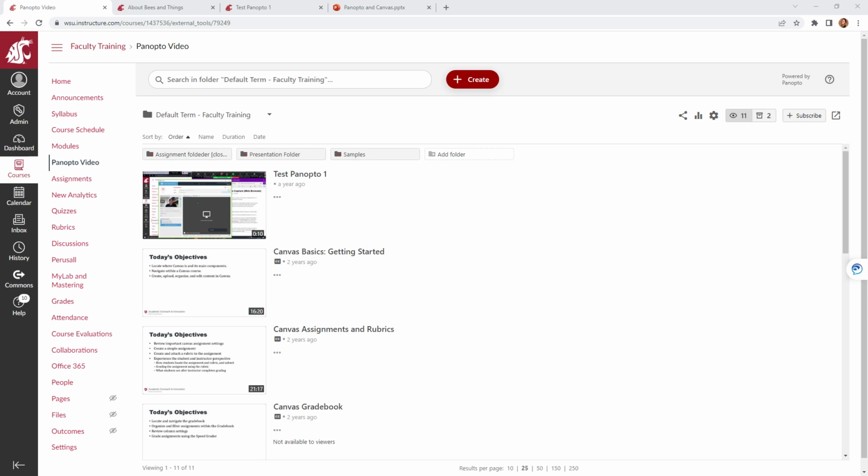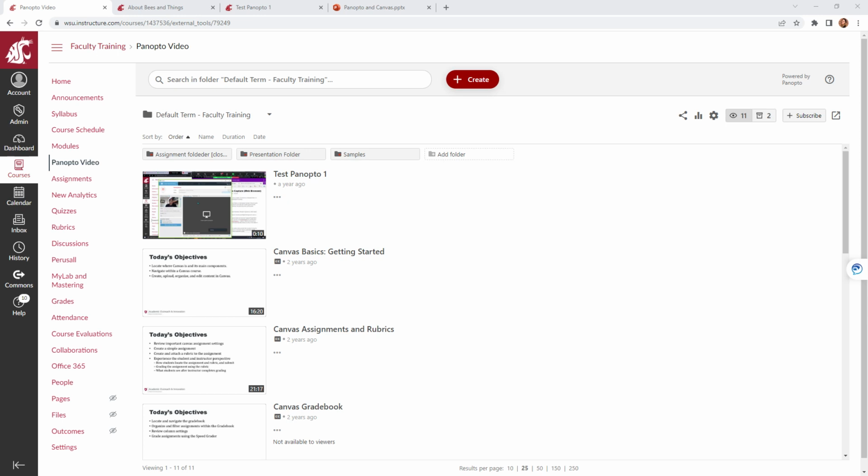So even if you disable and hide that menu item, students will still be able to see the videos as long as you linked them somewhere, like we discussed earlier, added them to the modules or added them to a page. They'll be able to access them there. So that's one option, is just disabling it when you're done recording.